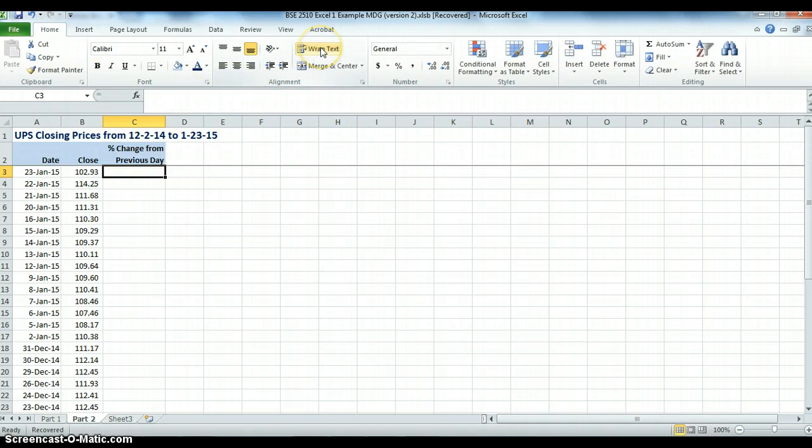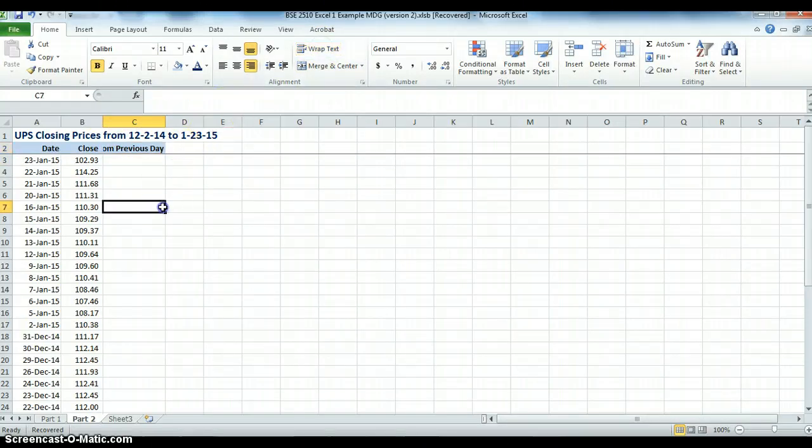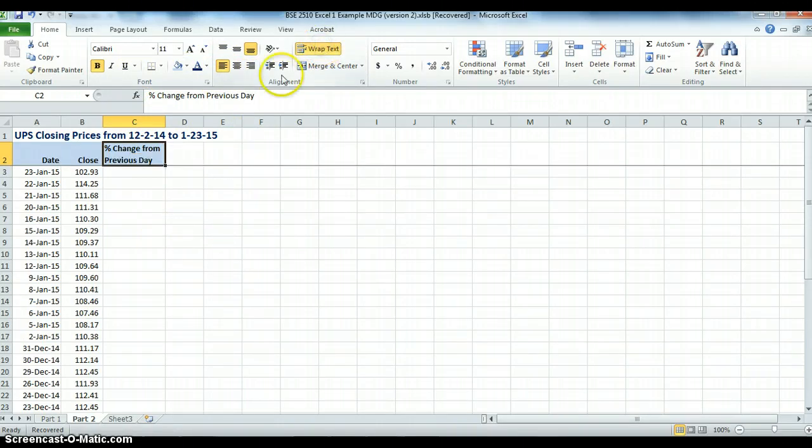Notice I had already hit wrap text, so it allowed the text to wrap and made a nice, even though the column is wider than I would like. If I unwrap the text and left justify it, it wouldn't look like that, but if I wrap it, it looks kind of nice.